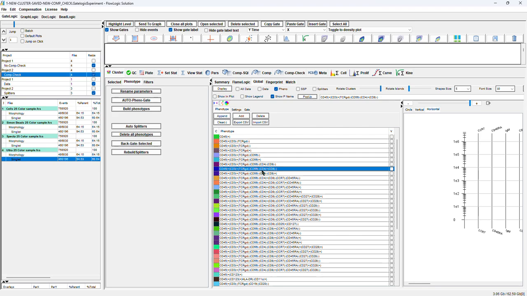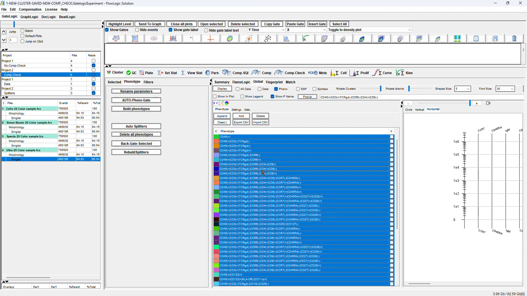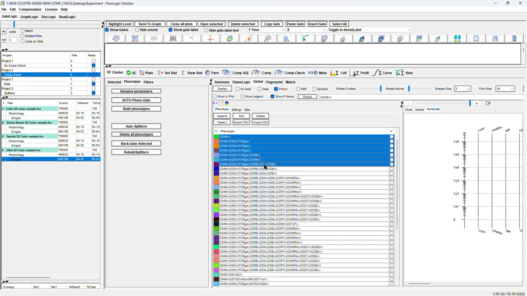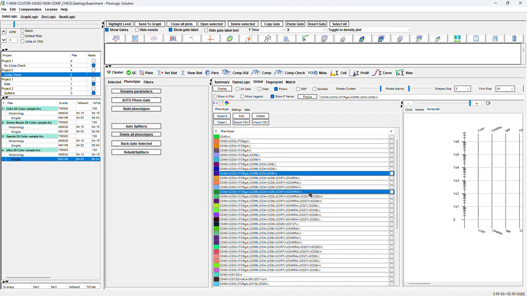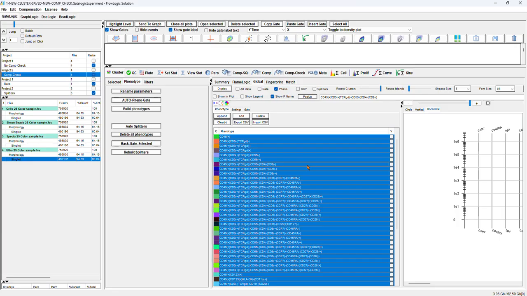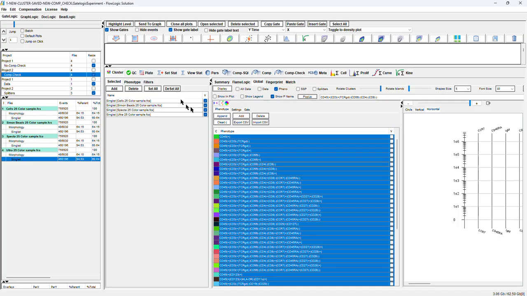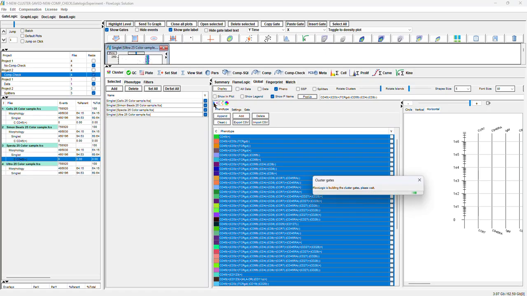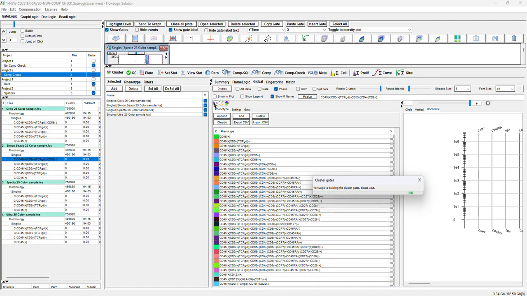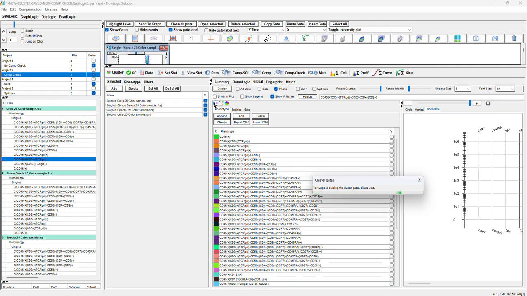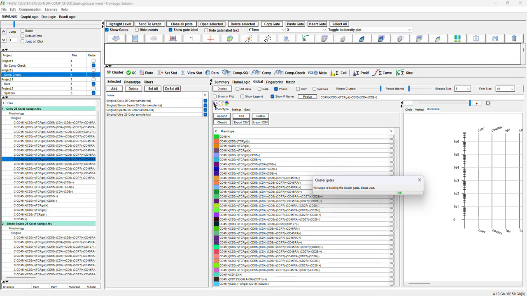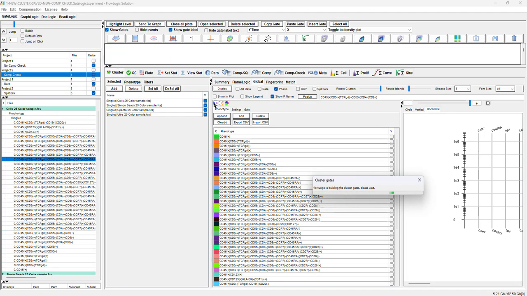When I'm here, I can do select all, Control A, because I want to build all, or I can select just what I want, because you can build just a few. In this case, I want to build all, and I want to build all for all parameters, for all files. So here I leave all, and FlowLogic will go through and extract all this population for all. Click. FlowLogic starts the process, and you can see how quick it is. It's very quick to do the process, and at the end you end up with practically all your population.